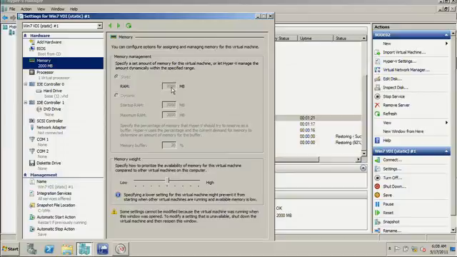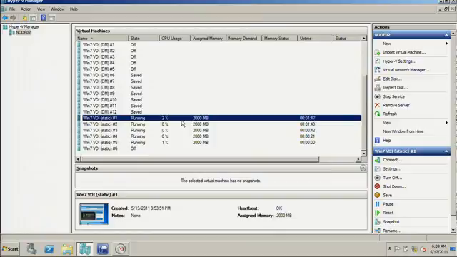Why is this great? It's great because the virtual machines are running. We only let you make changes to the dynamic or static memory settings while the virtual machine is off. However, down here we can see our memory weight and our memory buffer. If dynamic memory was enabled, these settings, both the memory weight and the memory buffer, can be modified while the virtual machine is running. So here we can see, again, we have our 5 virtual machines all running 2 gigabytes of memory.